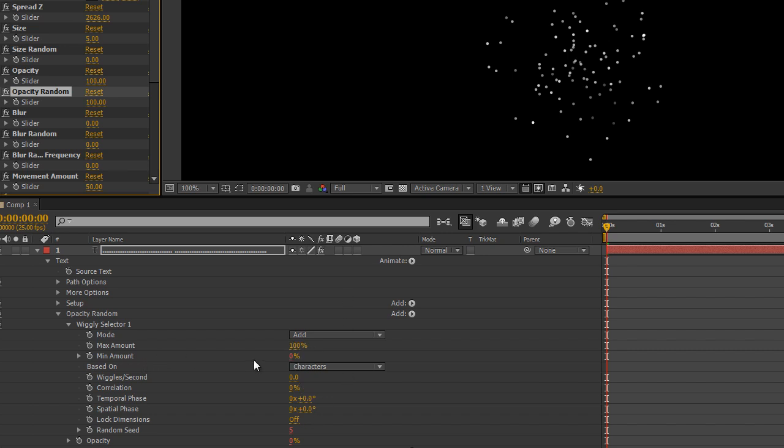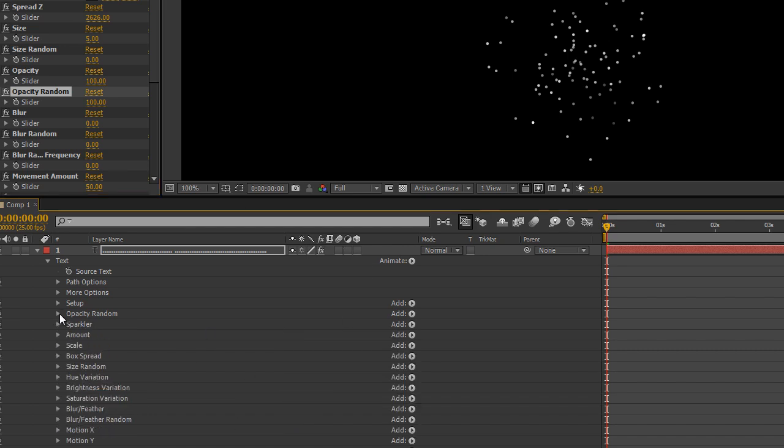I found out that if I keep it at the default value of 100 minus 100, when we have fully opaque particles and we introduce this randomness, it generates too many of the bright ones, so that's why it is done this way.